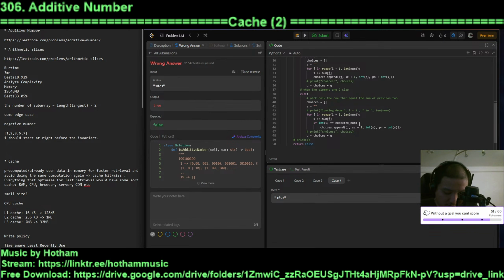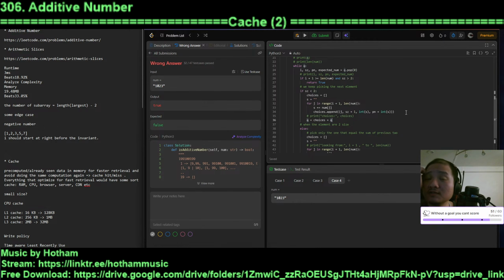So when we pick, we have to not consider the case where it has leading 0. Right? So basically if s[0] equals 0, then we should just skip. Right?